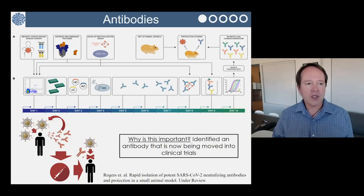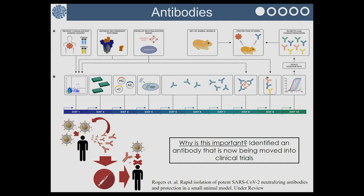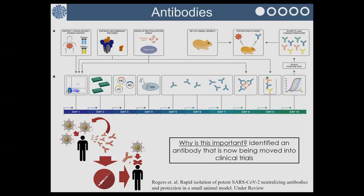The other immune response people have is called antibodies, made by B cells or plasma cells. We were very interested in antibodies — used in serology tests, but also as actual treatments. We took people from our COVID clinic who were previously infected with SARS-CoV-2, who had cough, shortness of breath, and pneumonia but did okay, and we took blood from them afterwards to pull out those B cells. Within just six or seven weeks, we went from collecting B cells to isolating the antibodies and turning them into actual therapies. We're currently working with the Scripps Institute to turn these into drugs that can be used for patients.